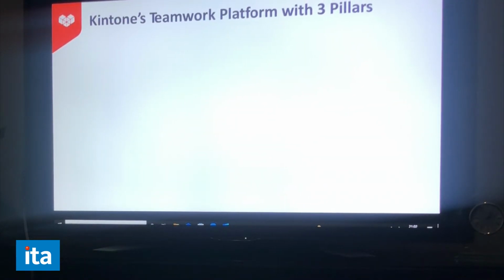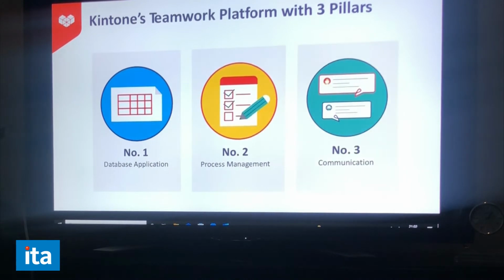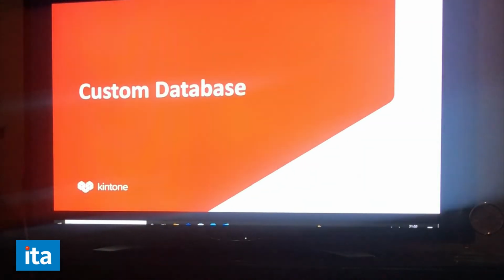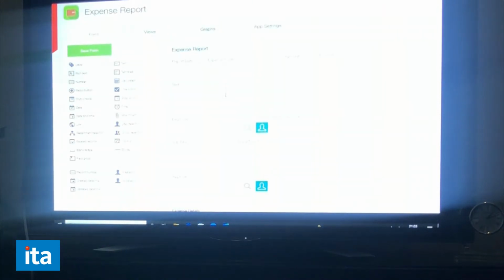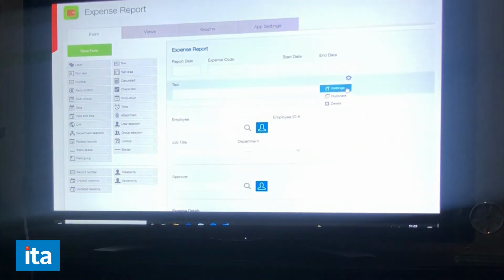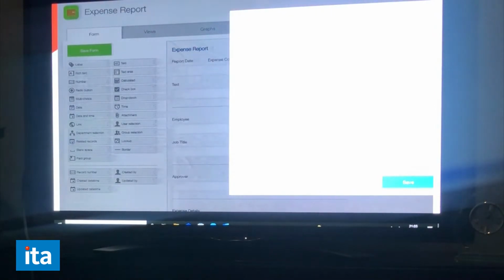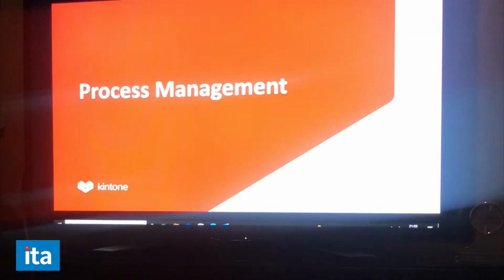Kintone is a teamwork platform with 3 pillars: database, process management, and communication. First, the custom database. We allow end users to create and customize their own database solution. As you can see with your drag and drop builder, choose the type of field you want and enter it in.